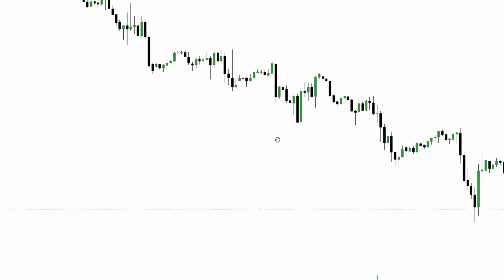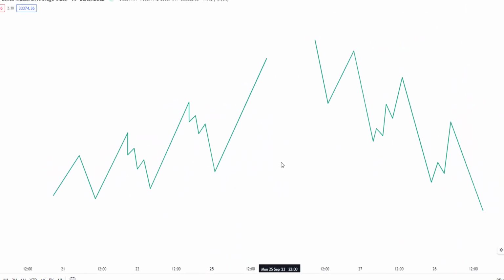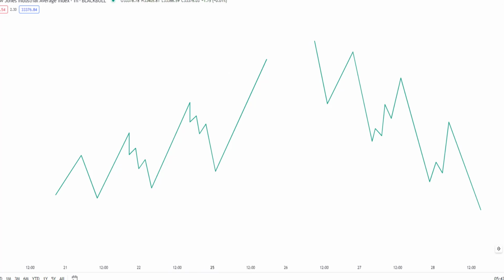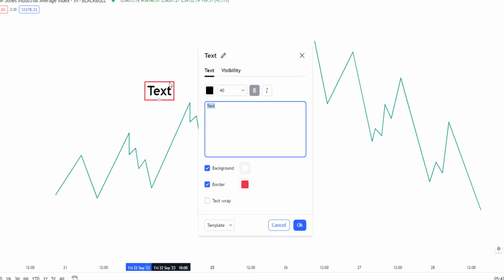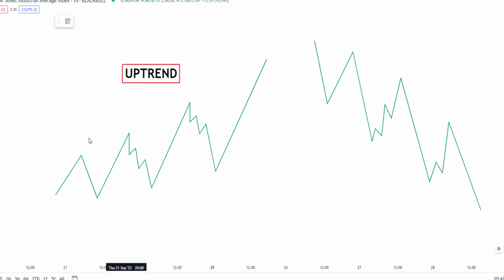All right, let me show you a sketch I will be using to properly define a structure for you. So this is a typical example of an uptrend. What we can see right here is called an uptrend, and that's basically when price is moving upward, creating higher highs and higher lows. This is a higher high, this is a higher high, this is a higher high, and this is a higher low, this is a higher low, this is a higher low. The formation of this makes a proper uptrend.